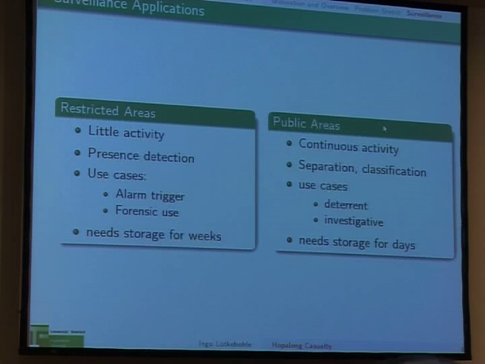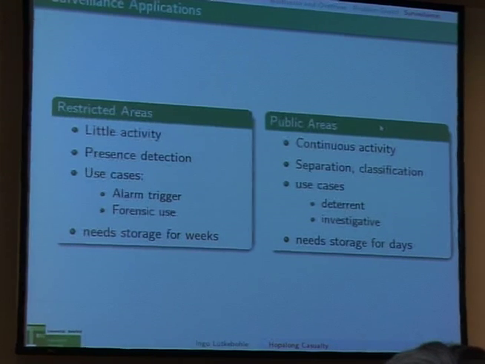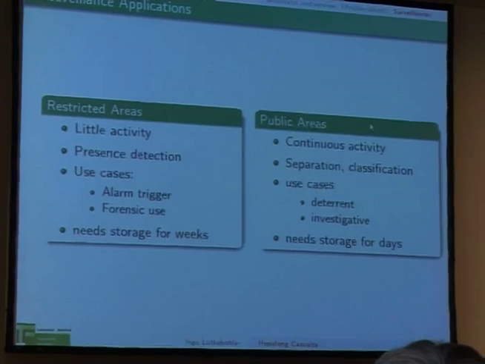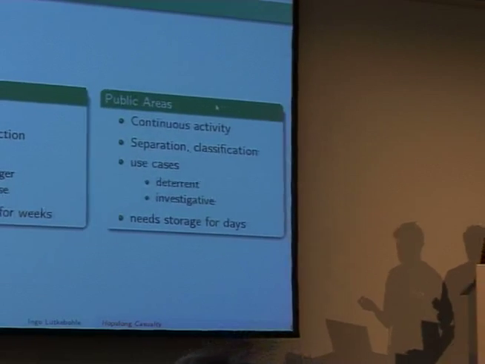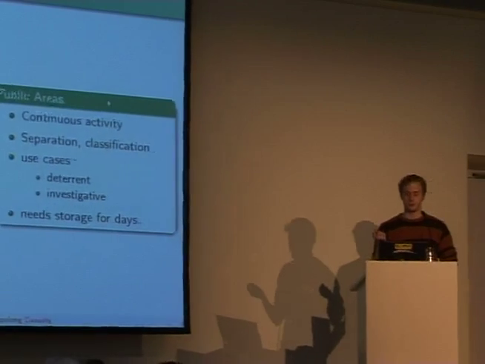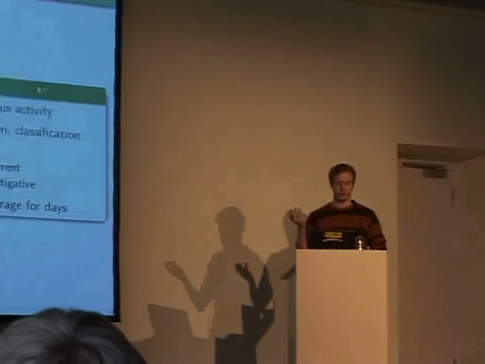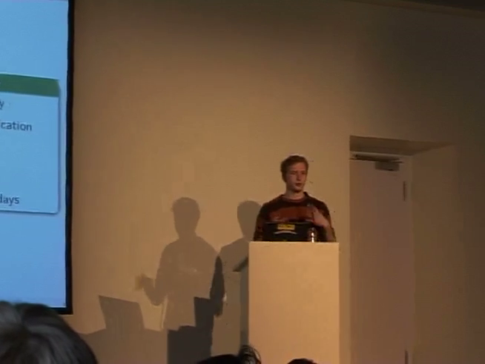And so you have basically a few weeks that you need to store this stuff, because if you don't know that there was a break-in up to a few weeks, it's not going to be much use anyway. Whereas what we are most concerned about is surveillance of public areas. And in public areas, you have a much different, much harder problem, because there's always something going on. And so you first have to separate all these things into different persons, different activities, and then you have to classify them, tell them this person is just walking along, or this person is hitting someone, and you need to be able to focus on what is interesting, because most of what you see is not interesting.